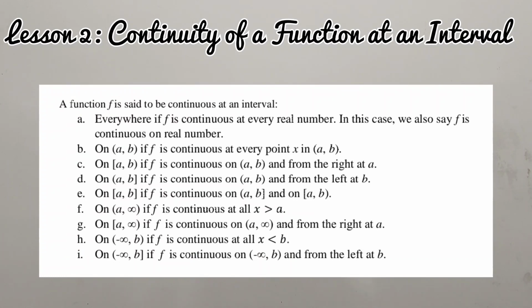To prove if a certain function is continuous on an interval, the following condition must be satisfied. For instance, in letter B, open interval, f is continuous at every point x in the open interval (a, b), meaning we will be using any value of x within the interval (a, b) to test whether it is continuous or not. For letter E, the closed interval [a, b], f is continuous on both half-closed intervals. We will be using the two endpoints to prove that at those points, the function is continuous.